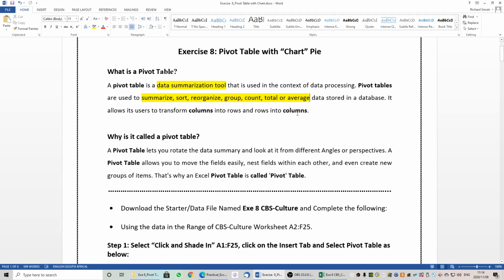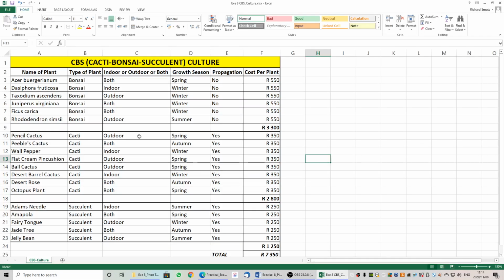Now that is quite a mouthful, students. There is a lot of things we can do here. Today we're going to be doing a basic pivot table, but the definition explains what you can do. So what we would do is take our table, and I can select here only the name of plant, the growth season, and the cost per plant.